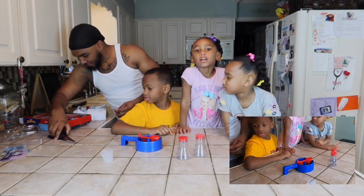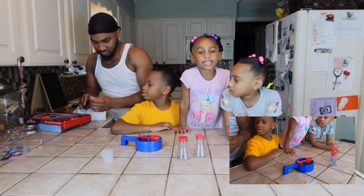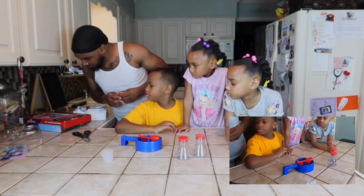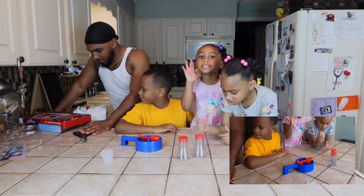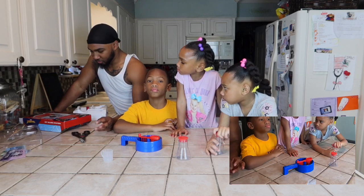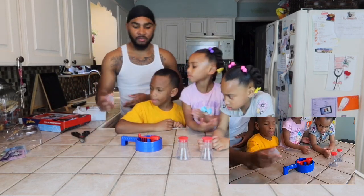If you wish to create glitter slime, we're gonna add glitter as well. Guys, glitter is first. So where are we gonna put the glitter? So the next step is we're going to use the measuring cup provided and add 2 and a quarter fluid ounces of regular tap water into the mixing machine. So let me fill this up.